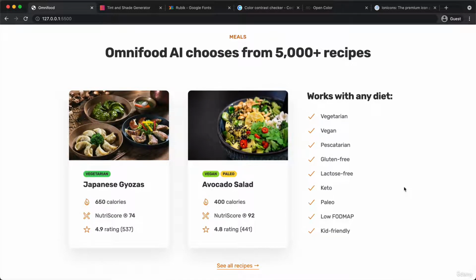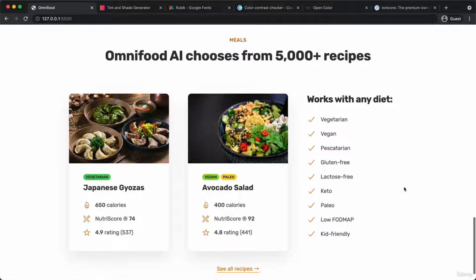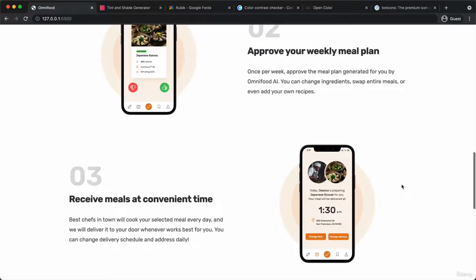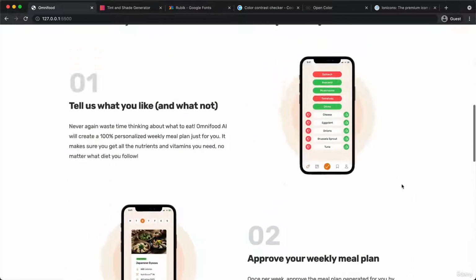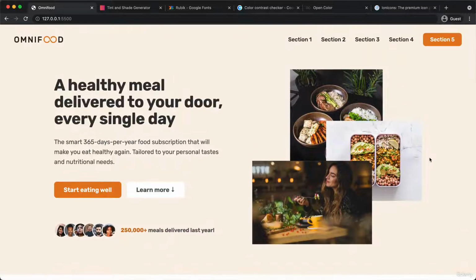Okay. And so, yeah, that's it for this section. Once again, very beautiful, very nice looking, I think. And our page is really coming together here. So we have this beautiful section. This one here is very gorgeous as well. And of course, also our header. So I hope you're having a lot of fun here, that you're starting to become really proud of what you're building here. And yeah, once you're ready, observing this beautiful project, then let's move together to our next section, because there is still a long way to go.